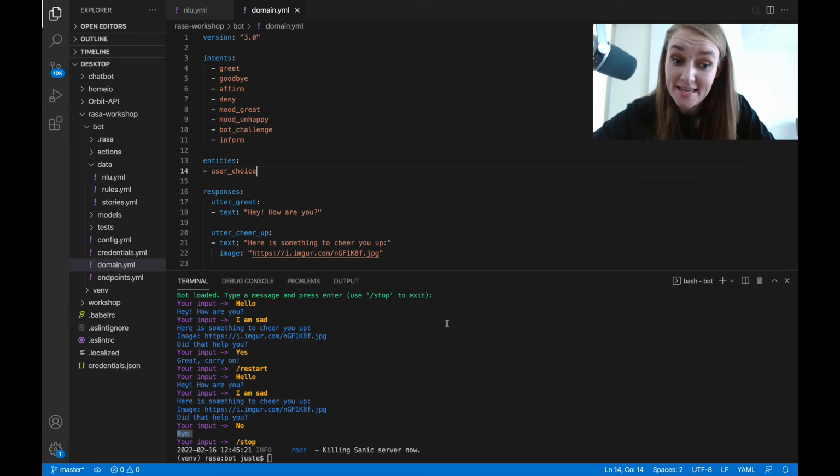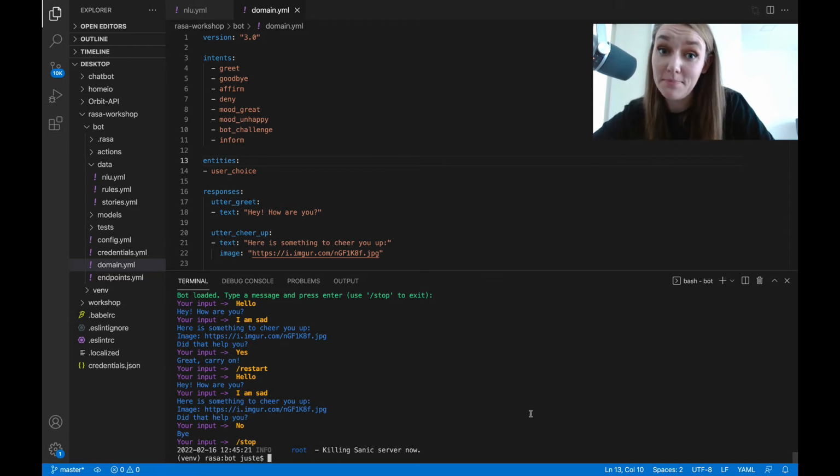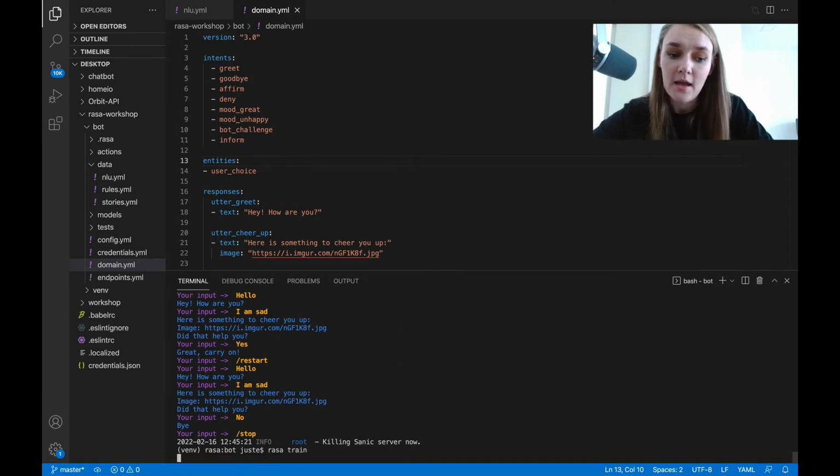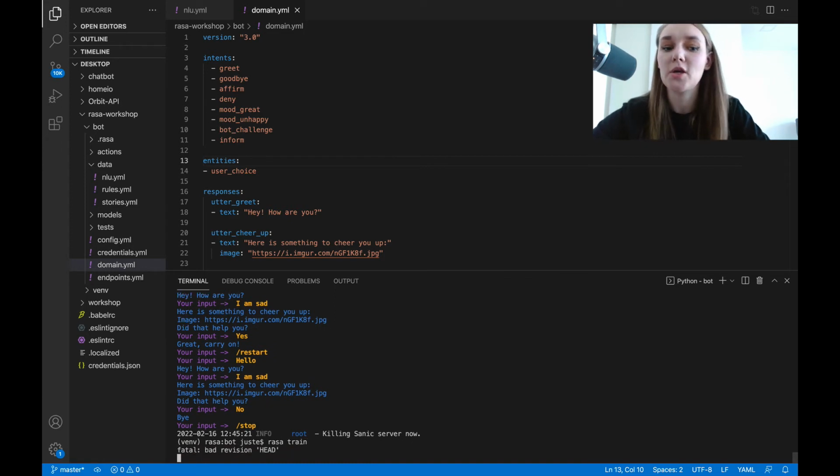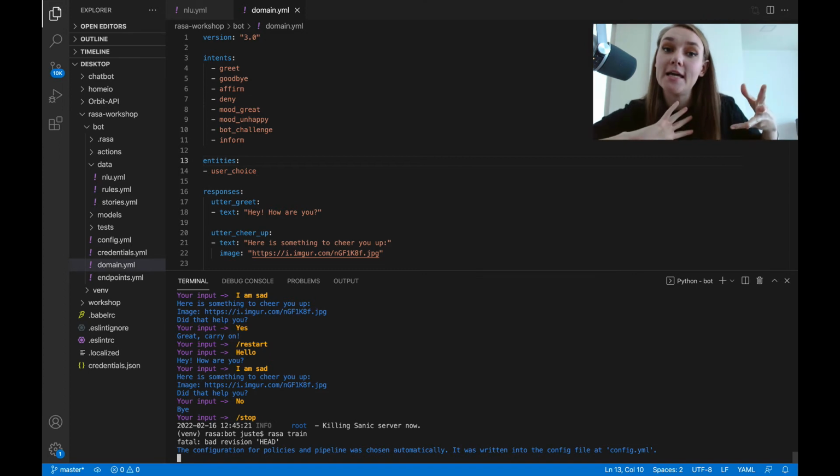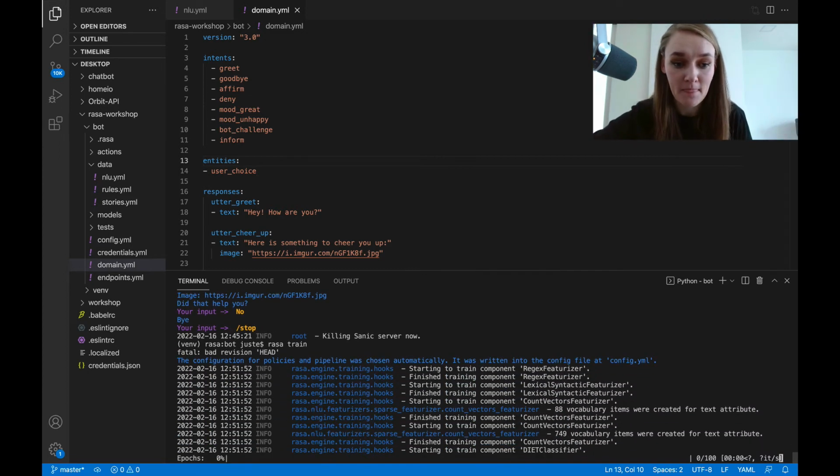And we can actually test it. So now if I save this file and retrain the model, I can retrain the model by typing rasa train inside of the shell. And this should, for now, only retrain the NLU model because we provided some new NLU training data.